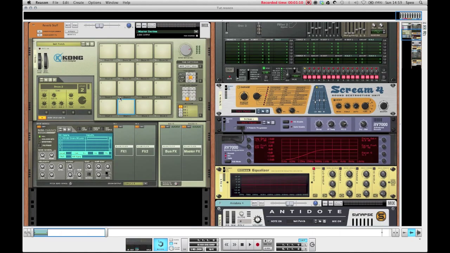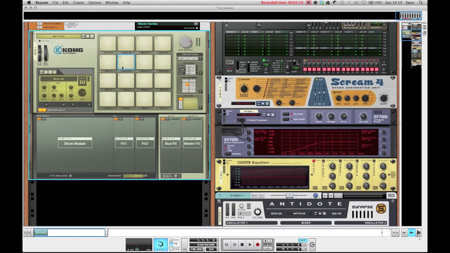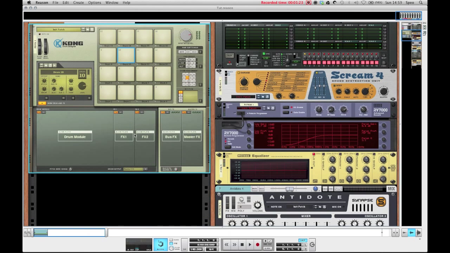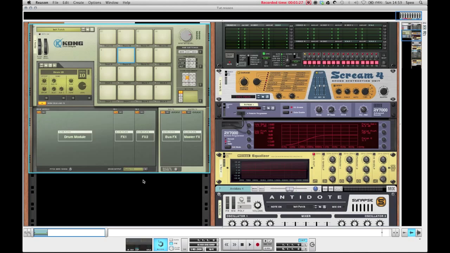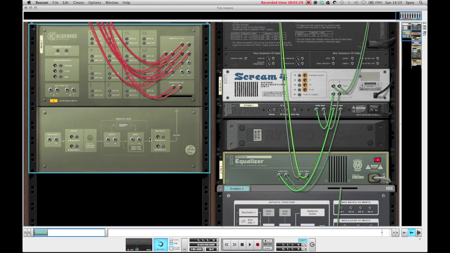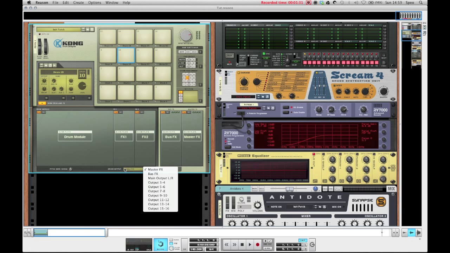First up, you want to select a free drum pad on your Kong, and I assume you're using a Kong, but if you're using a Redrum, it's a really similar process. I've got the drum 10 slot right here, which is free. Now I'm going to flip the rack around and see if we still have some free outputs, and we do. For example, 15/16 is free, so I'm going to select it as the drum output for my drum 10 slot on the Kong.